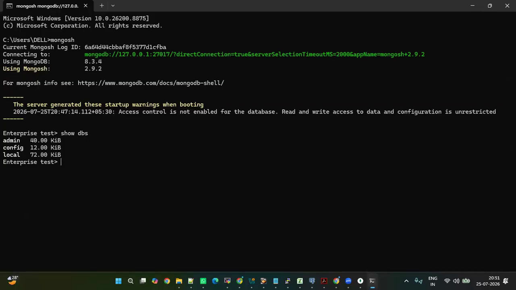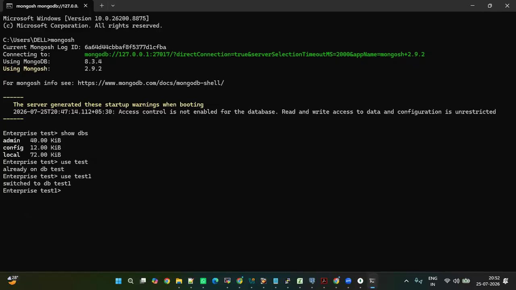So how do we create a database here? Just use test database. If the database test doesn't exist, it is going to create it. We are already in test. So suppose we use test1, it switches to DB test1.